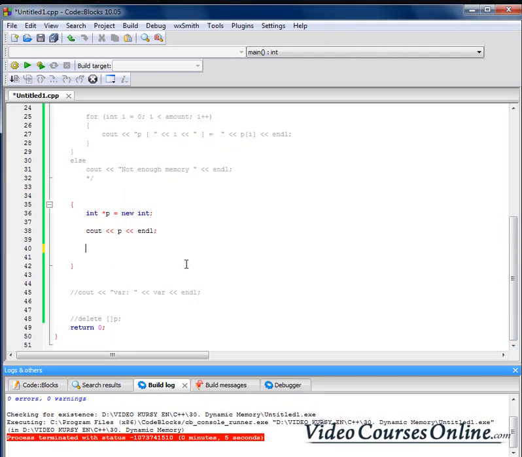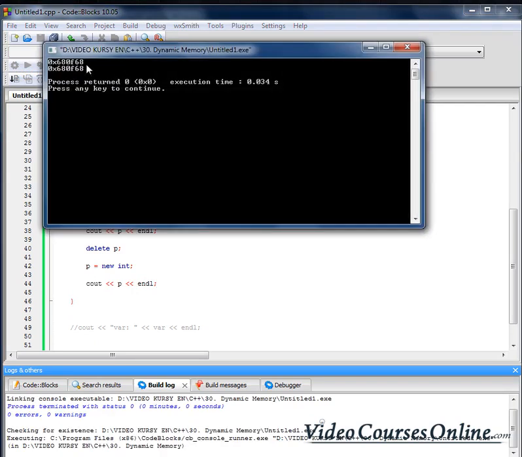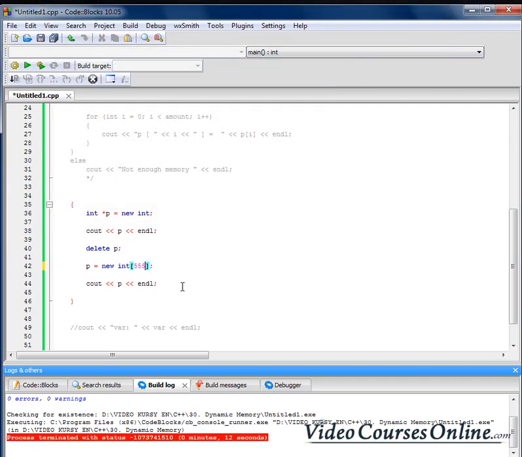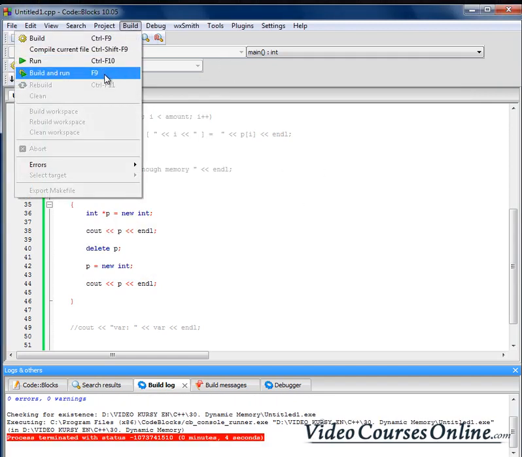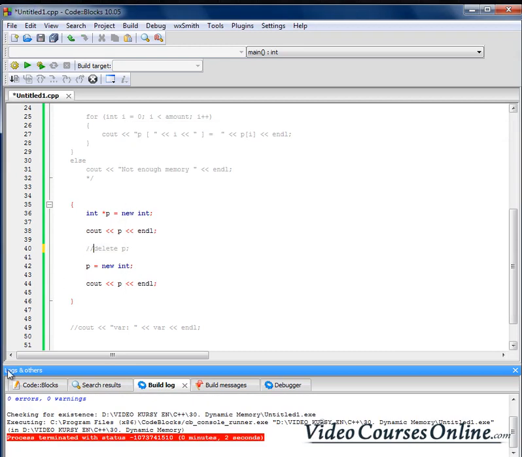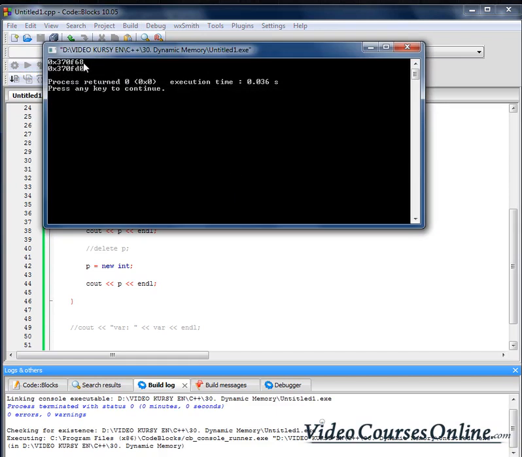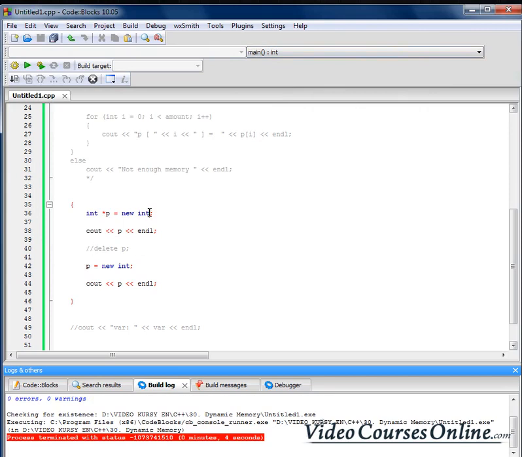And what if I do something like that? Delete p, and I will do something like that, and then again that. As you can see, both times we reserve the same space in memory, because our program remembered that we can store 4 bytes in that place. If I did something like that, it would be a bit different, as you can see from that guy here. But look, now it's the same, but when I don't delete that guy here, as you can see, they are different. Why are they different? Because this thing that was reserved for our program, only for our program, is not free. We haven't released that guy. So we can't take that space in memory anymore.